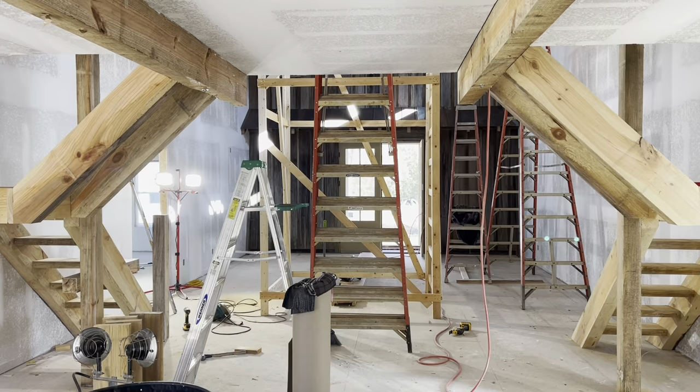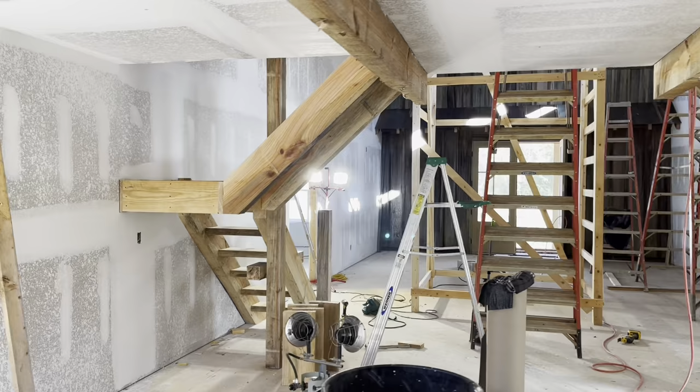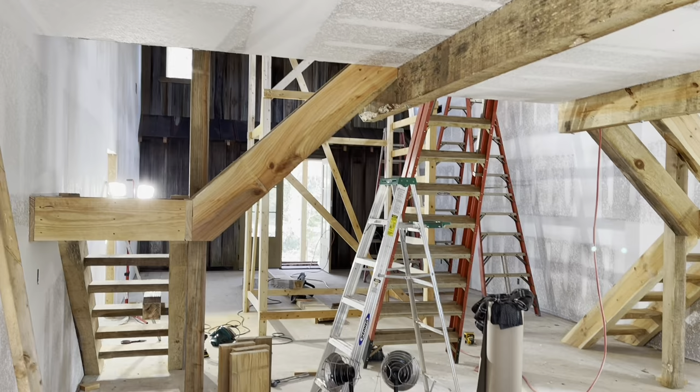Looks pretty good, don't it? It's gonna look sharp. Get everything trimmed out, get the handrails on it. It's gonna look really good, I think. Really, really good. Hey, y'all hang in there. We're gonna make this thing look like a house pretty quick.